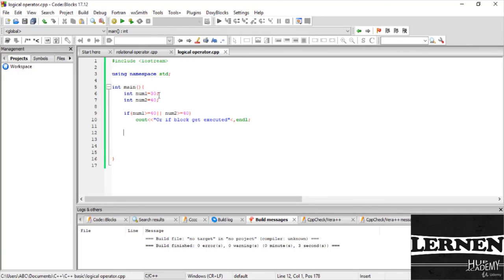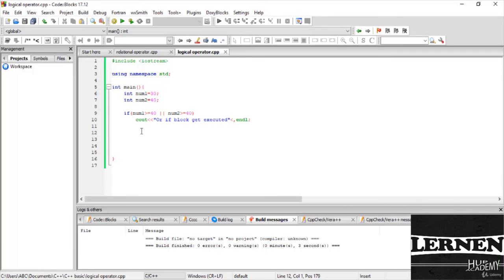So in the first logic, I use my OR operator, meaning number 1 is greater than or equal to 40 or number 2 is greater than or equal to 40. So it prints "OR if block gets executed". This condition is not true for number 1.